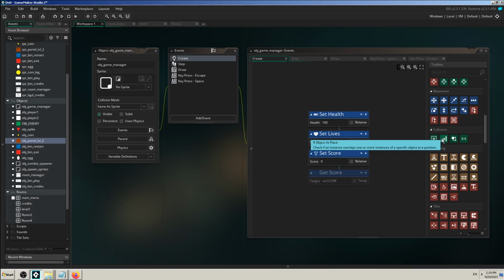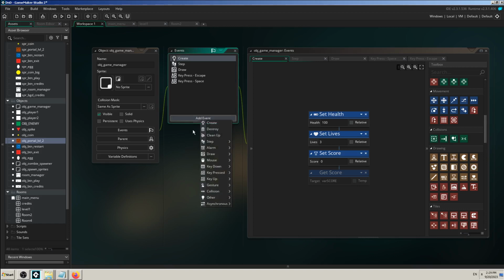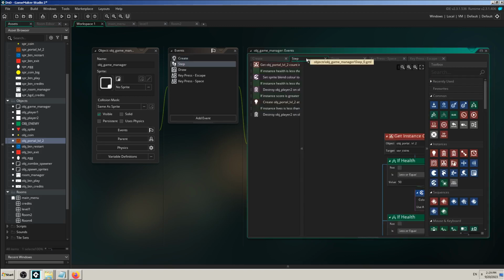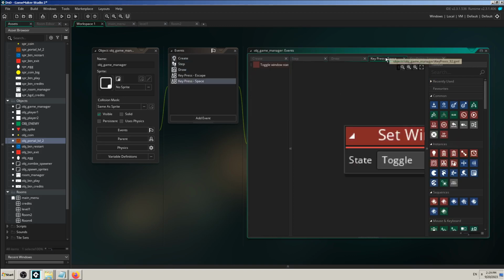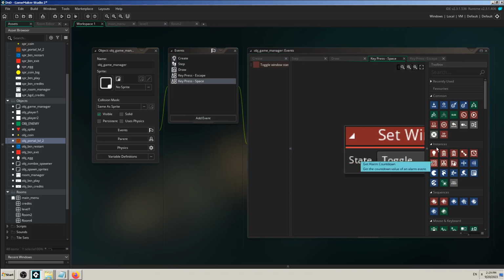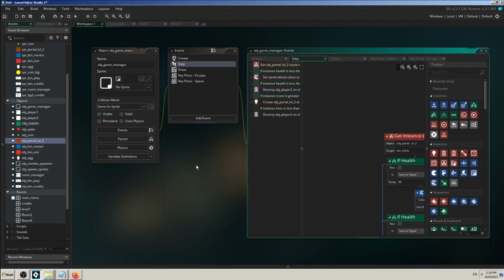So instead of clicking add event, check collision here, object with something else, you can now drag and drop this block here, because sometimes you will need to put that block into some other event. I want to have it in my step event, I want to have it in my key press or any other event, and I don't want to make a collision event, I want to add a block into some other event.